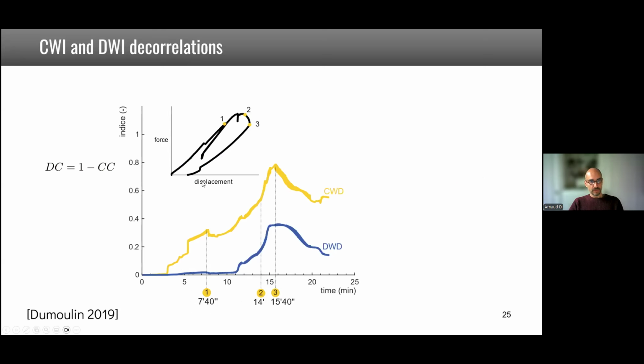Now we did this time stretching and computed what we call a decorrelation coefficient. It's 1 minus the correlation coefficient, just to invert the axis, so it's 0 when there is no change and it increases when there is change. With coda wave interferometry, it starts reacting very early here. But with direct wave interferometry, you see that it's pretty flat, but there is some reaction of the damage indicator before the real damage occurs. Again, this is the acoustoelastic effect.